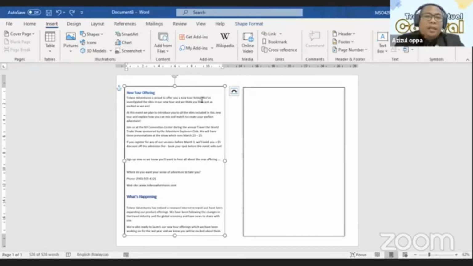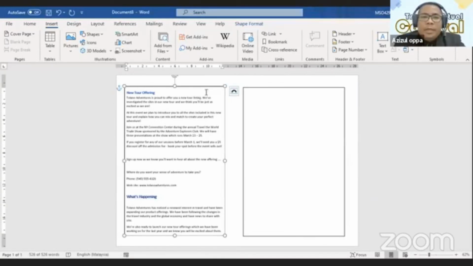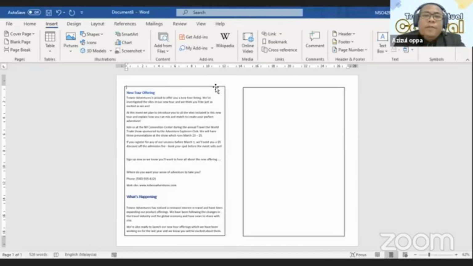What we can do is link these two boxes to each other. Let me show you how. First thing first, make sure your second text box is empty. There's no other text in the text box here. The first step is you select the first text box, which is where you want the flow of the text to go to the next text box.